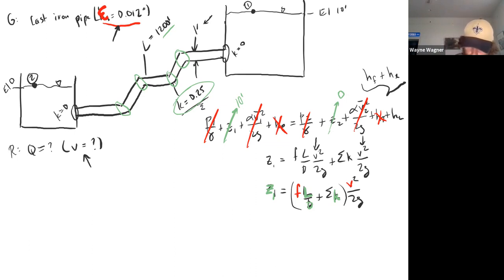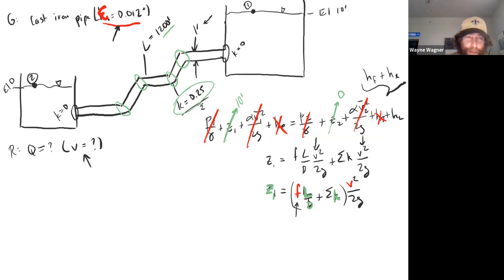I'm going to require you to use the Moody diagram for that. When you go and look at the Moody diagram, I'm going to pull one up on my screen, and you should probably have one out. I'm going to use the one that's in the wiki page for the Moody chart, just because I find it fairly easy to read. So to get F, I need to use Moody.